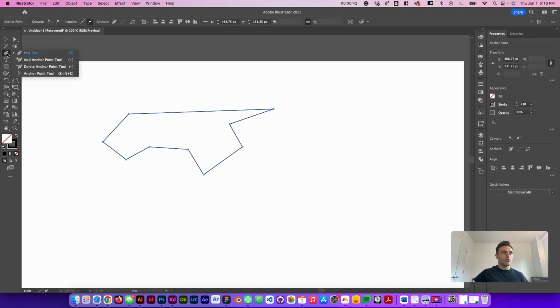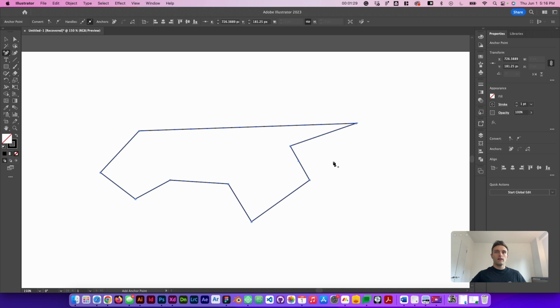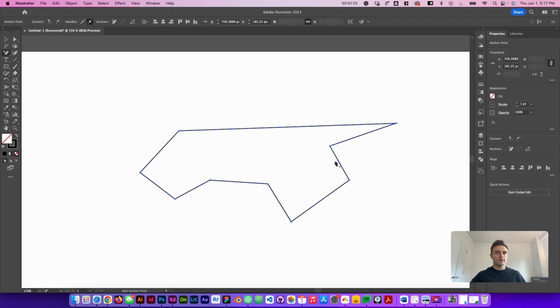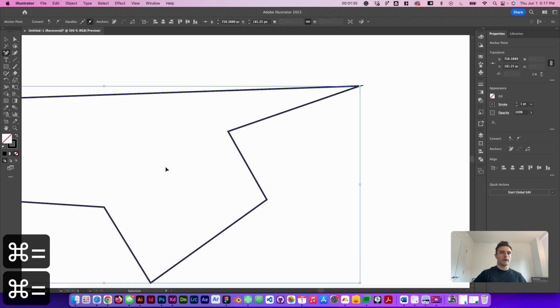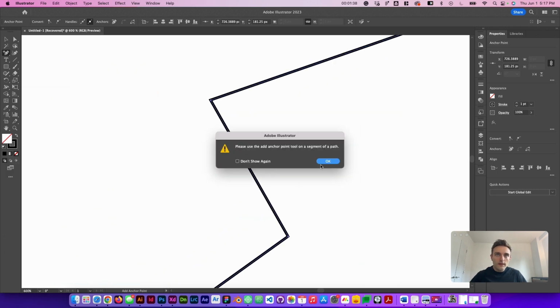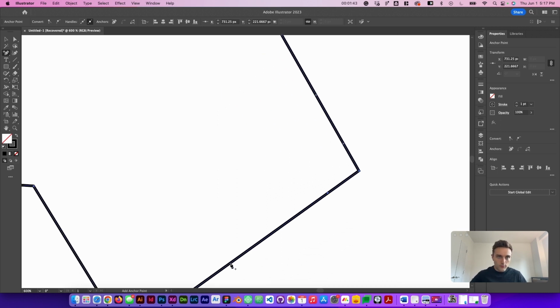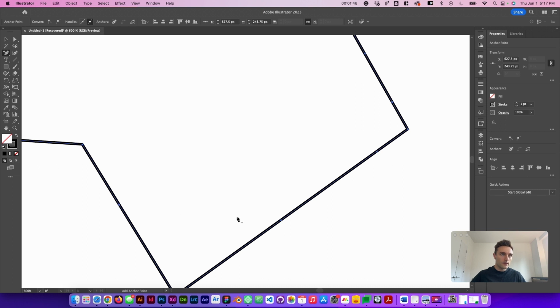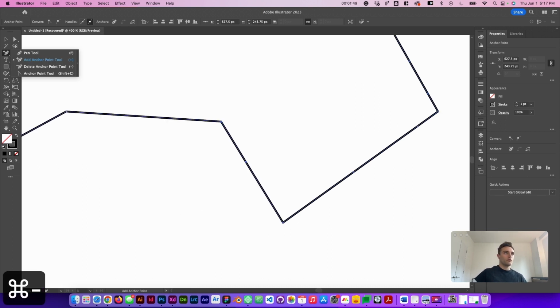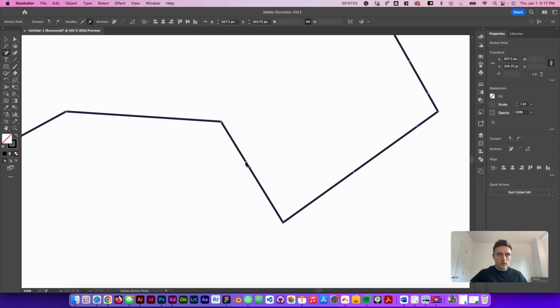If you go to the pen tool and long press on it, the menu will come down and show you that there are also multiple associated tools: the Add Anchor Point tool, Delete Anchor Point tool, and the Basic Anchor Point tool. The Add Anchor Point tool does exactly as you would expect, which is adds anchor points along your path. So if you zoom in and click along the path, you can see we're adding a few anchor points in here. And then the Remove Anchor Point tool, when you click over top of an anchor point, will go ahead and remove your unwanted ones.